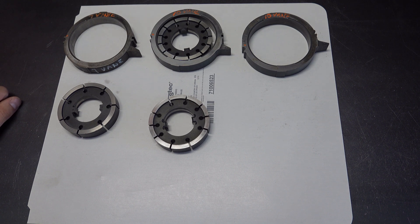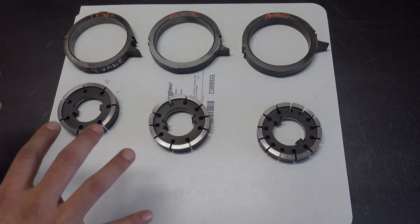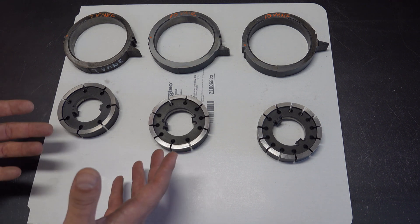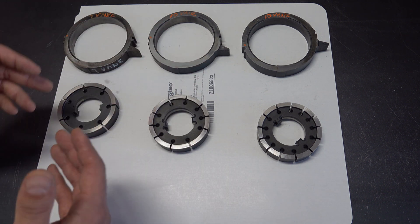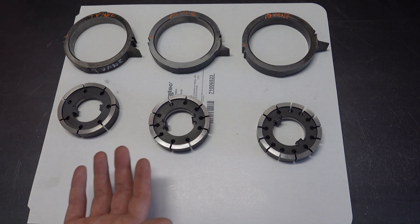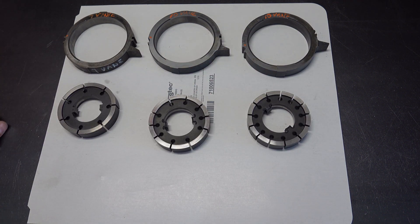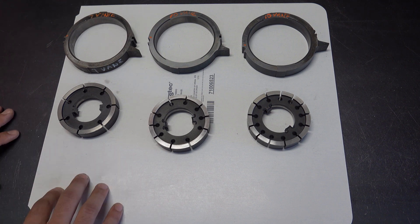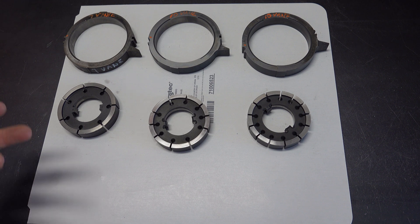You can take a 13-vein rotor and stick it in a 10-vein slide in a pump that originally took a 10-vein rotor-slide, and it'll work fine — and vice versa, same with the 7-vein. There's no adverse impact to swapping rotors among slides or entire service packs. Going the other way — installing a 10-vein combo into a pump that took 13 veins — there's no real reason to do it unless you're in some kind of jam and it's all you have available, which is a very unlikely scenario.